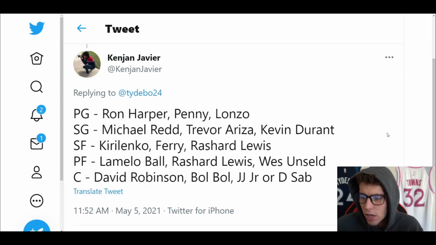Power forward, LaMelo, Rashard, West, Unseld. I would probably trend to start Unseld, bench LaMelo, cut Rashard still. Rashard is not playing for me. I'm sorry. Maybe I'm biased.